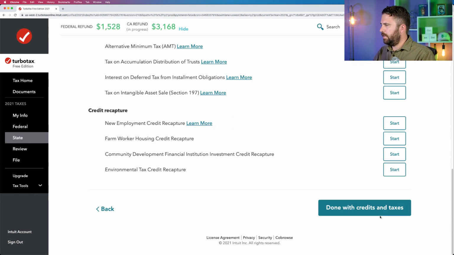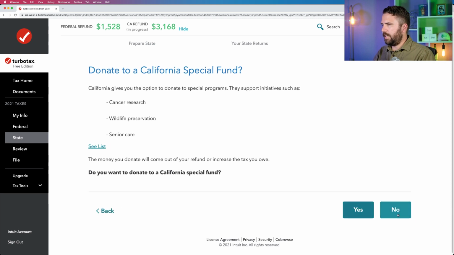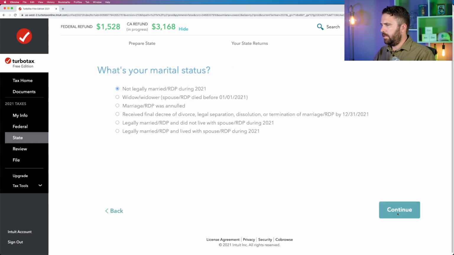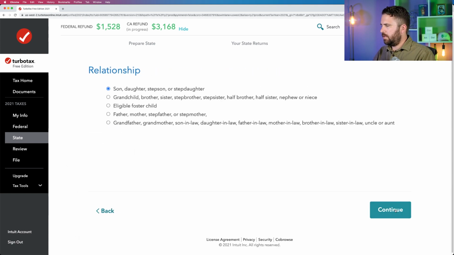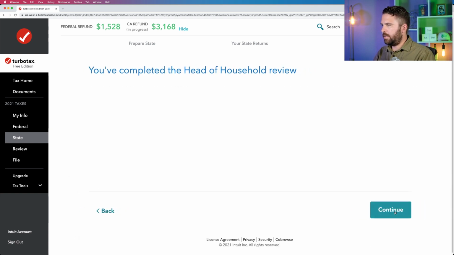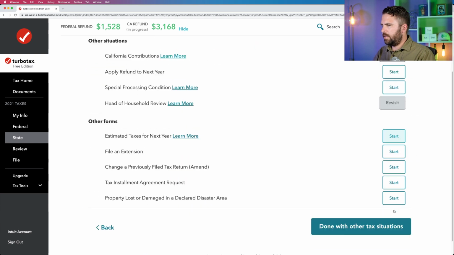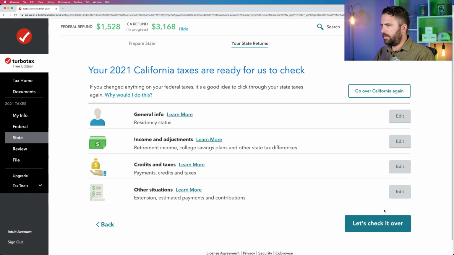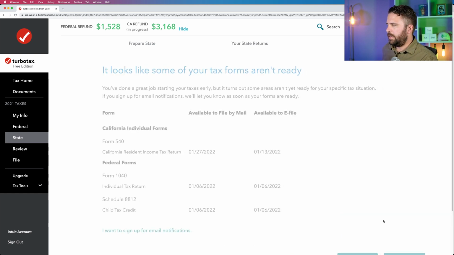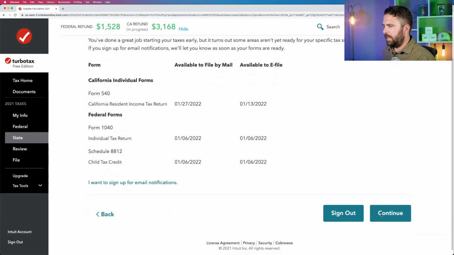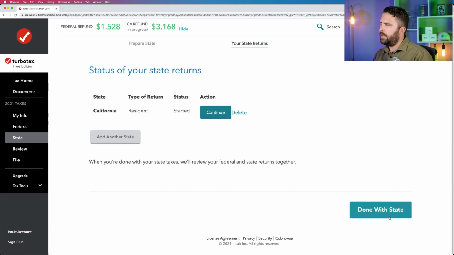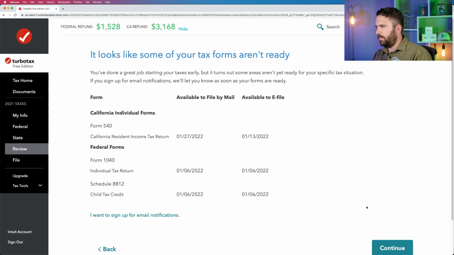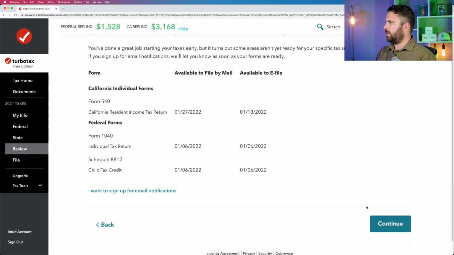Great, great, great. Again, I'm just zipping through the state here because it's California specific, and I don't want to bore those of you not in California. Okay, let's keep going here. Okay, more California stuff. So that's basically it. That's basically TurboTax. It's saying a bunch of forms aren't ready yet, but I still would like to look at them, inspect them if I could. Maybe it's too early in this season.